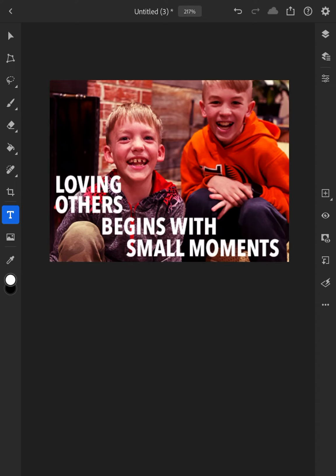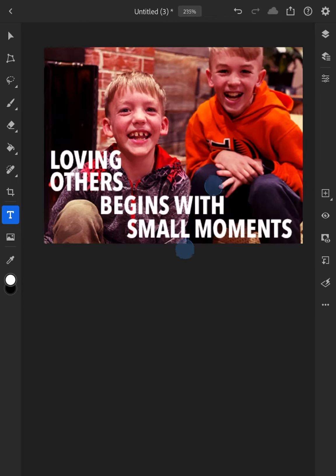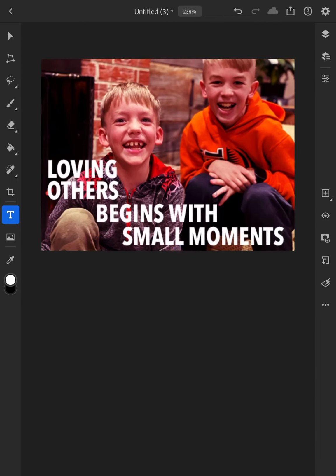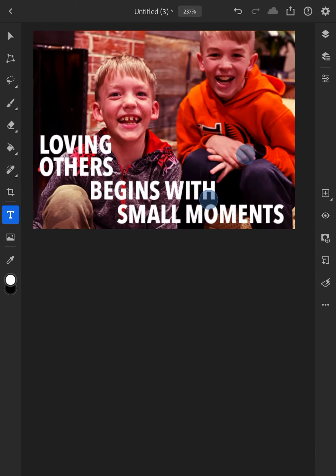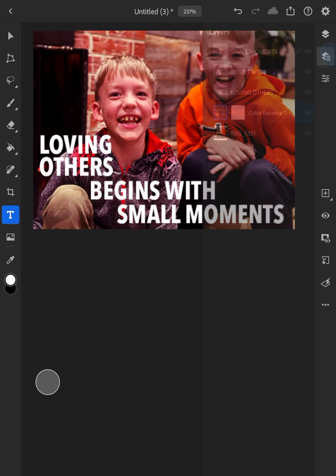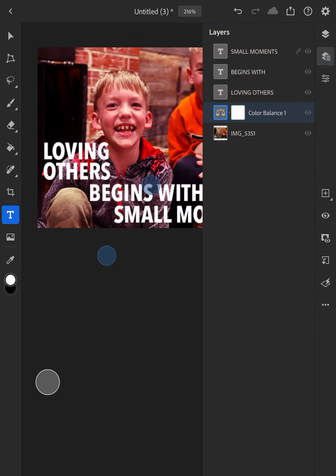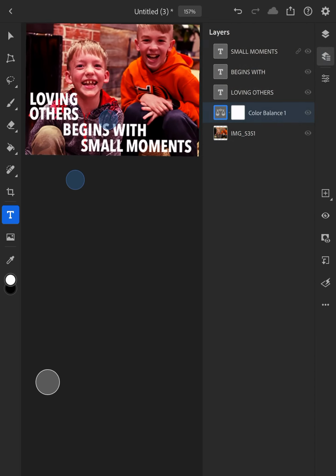Okay, now the next thing I want to do is create a layer mask so that I can hide some things in here and just make this a little more interesting. This is a technique we are using, kind of like a magazine cover. I'm going to go back to my layers palette so I can see what I've got going on again.